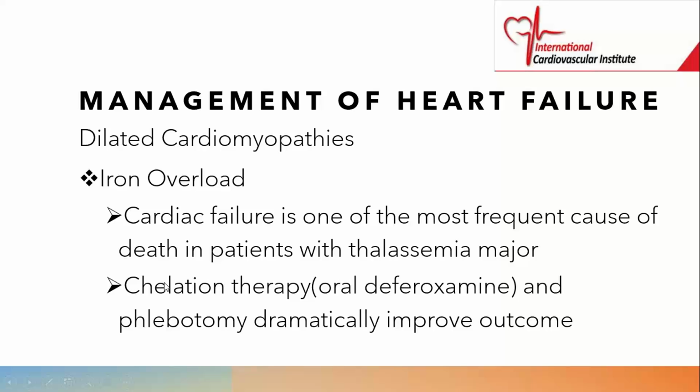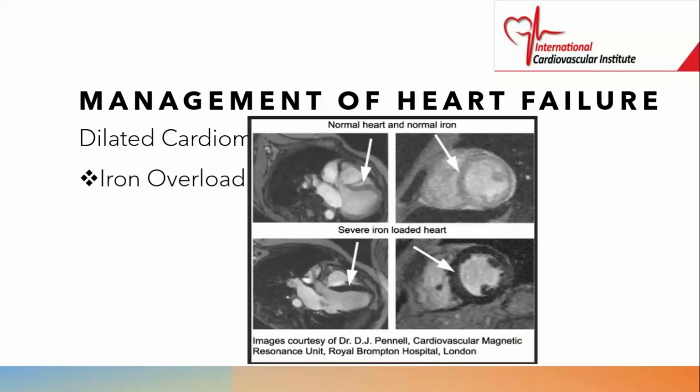Chelation therapy, these are therapies that can bind the iron, oral deferoxamine, or you can do simple phlebotomy, bleed out the patient, and that can reduce the iron overload and improve outcome. So we use MRI to look at these patients. So this, on top, you have a normal heart with normal iron, okay? Someone with an iron overload problem, you can see with an MRI, the myocardium is very dark, okay? So we can make that assessment.